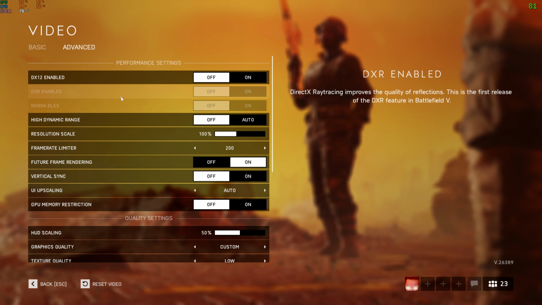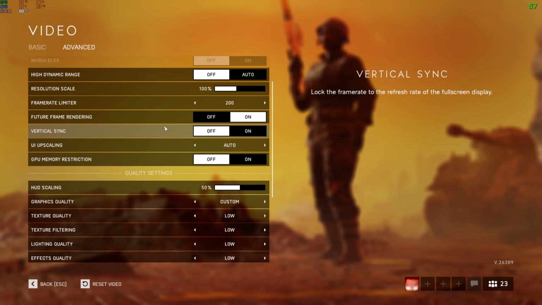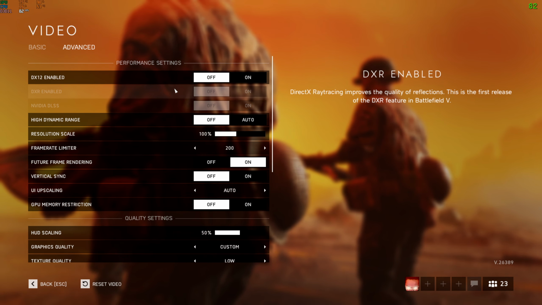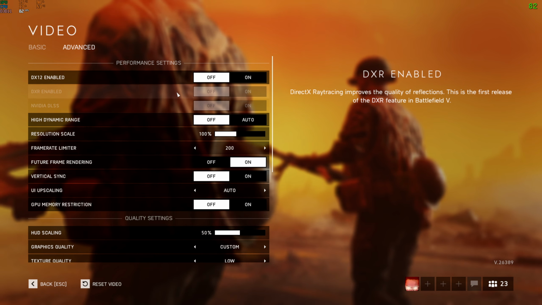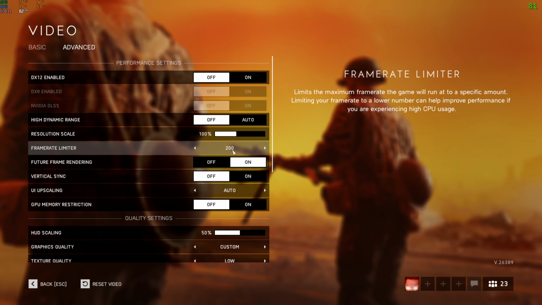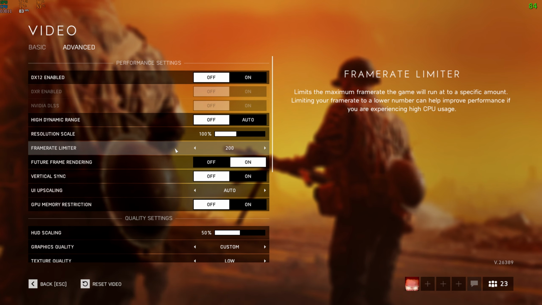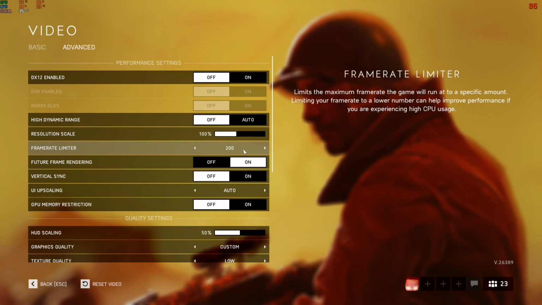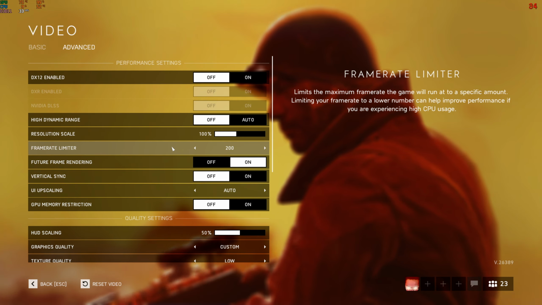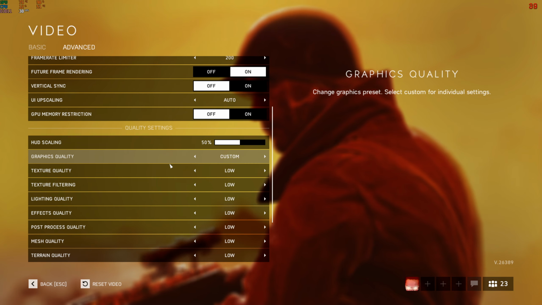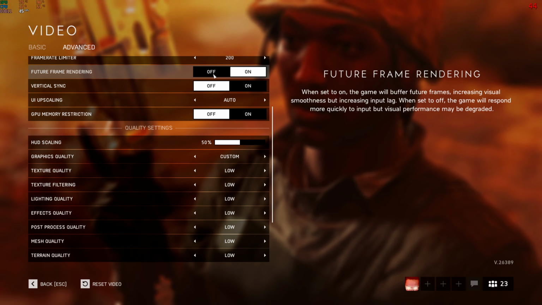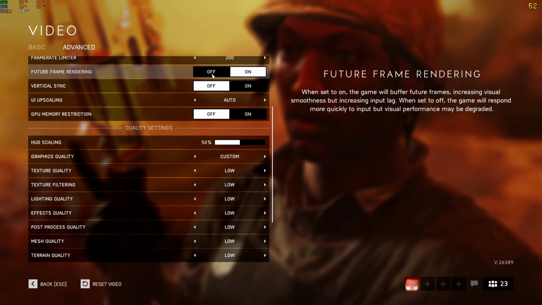As far as video settings, this is going to be computer dependent, but I have a really, really high-end computer. And I'll go over my video settings briefly. Frame rate limiter, do not worry about that. If you set your frame rate limit in the config, it will override this. For instance, my FPS is uncapped in the config. Future frame rendering, I have to play with this on. I lose too much FPS if I turn it off. That will go for the vast majority of most people too.